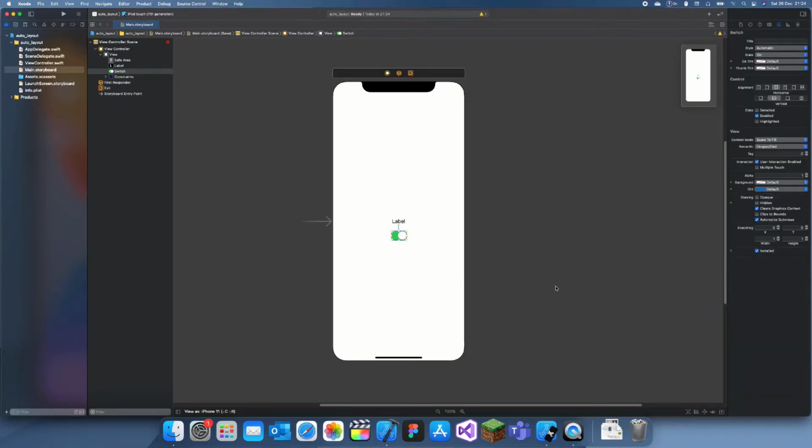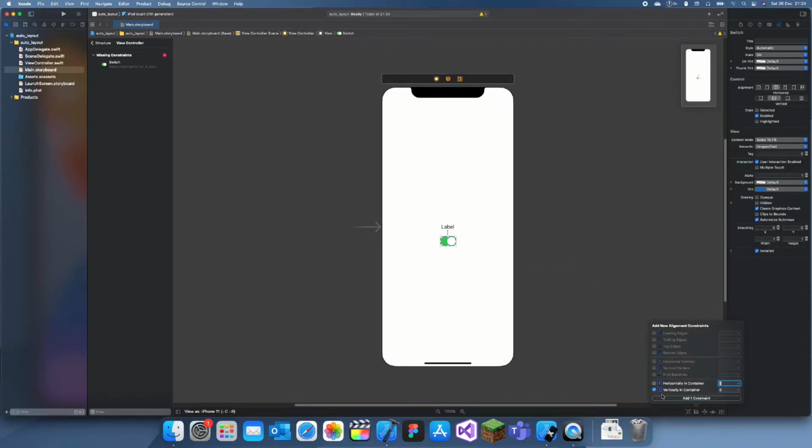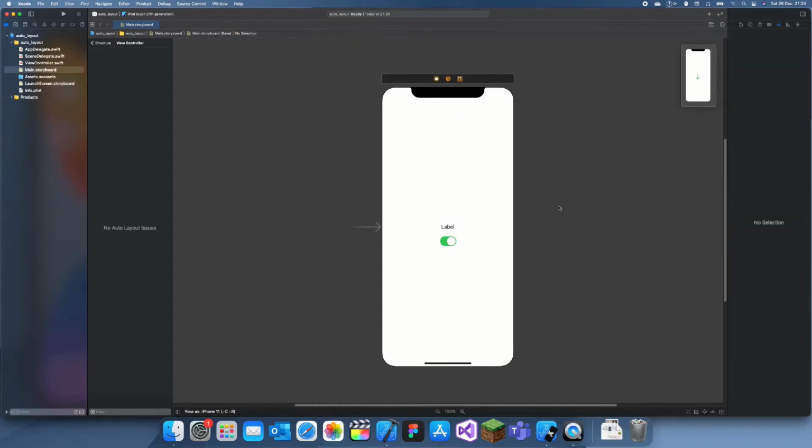But that's what I need to add now, and you can see, since I only added 1, it gives me an error. It doesn't know where our X position is. So to fix that, what we can do is just center this vertically. Wrong one, sorry, I always get confused. I think if we center it, horizontally is down the middle, vertical is the side. It's quite confusing, but you just need a lot of practice. So now we know this switch will always be in the middle of the screen, and it will always be 20 below this label, and this label will always be in the absolute middle.